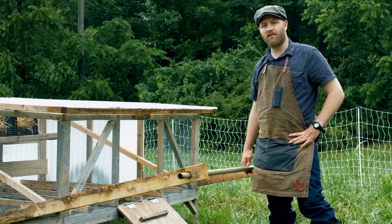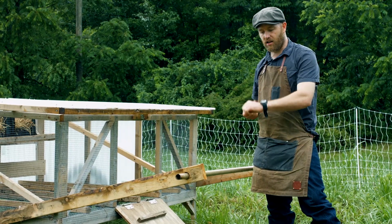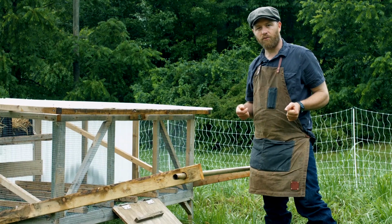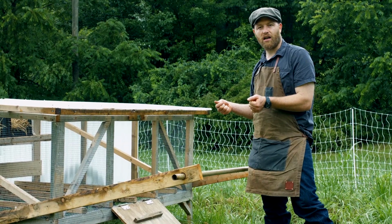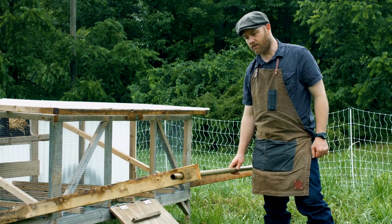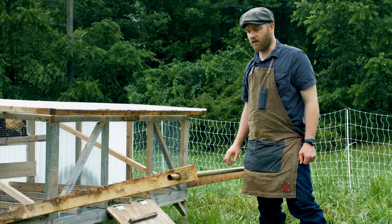I made the nesting boxes out of milk crates that you can access from the outside. You just go to the outside and you just pull the nest box out, and either grab the eggs or take the nest box with you. One thing that's good for is if you've got a broody hen, you can actually pull out the whole nest box and take that, and that be her broody hen station in her quiet, lonely place. And then you can replace that with another milk crate. I also made it so that the handle can pull out and it becomes the stand for the roof, just for access for when I have my dust box in here and things like that.